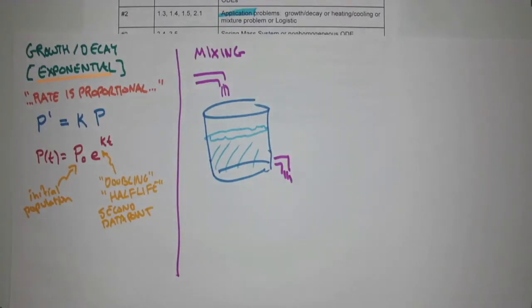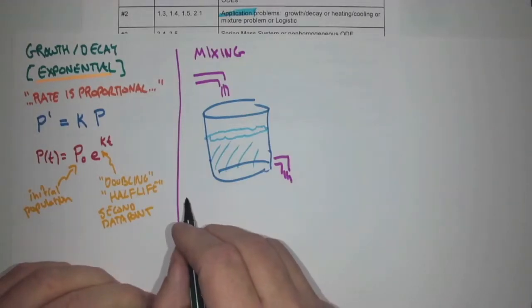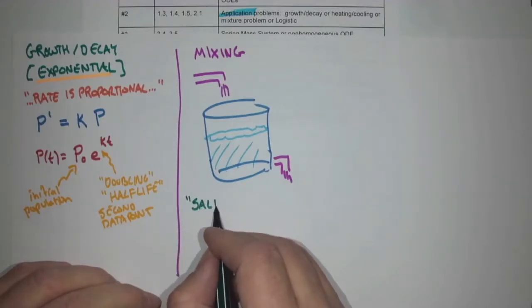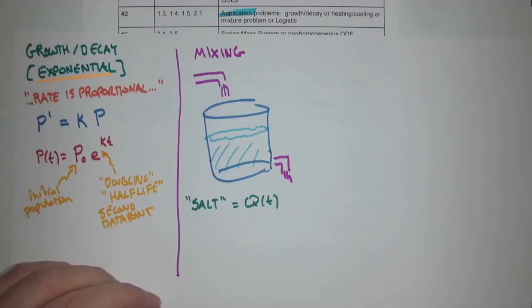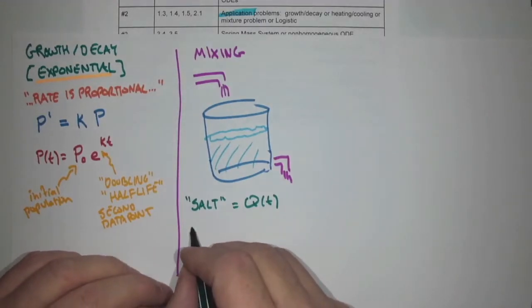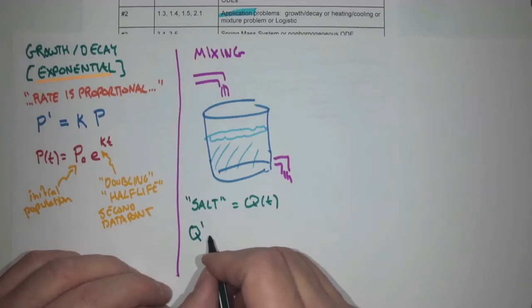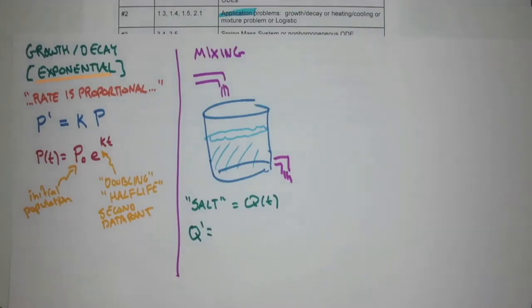All right, so now the question is, of course, what are we measuring? And it just depends on context. So almost always we talked about salt, so let's just say it's salt. It doesn't have to be. It's anything that we can throw into our system. And so we'll call that a quantity. It is an amount of salt. So when you go to set up your differential equation, you say, all right, there's Q prime. Well, how does the salt change? Well, how can the salt change?